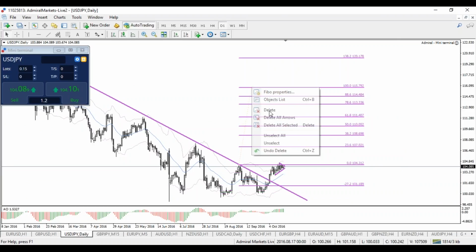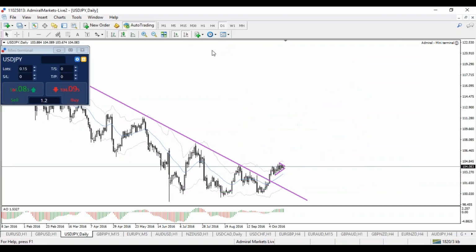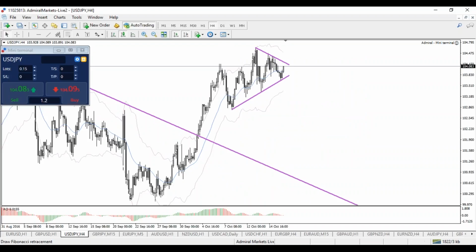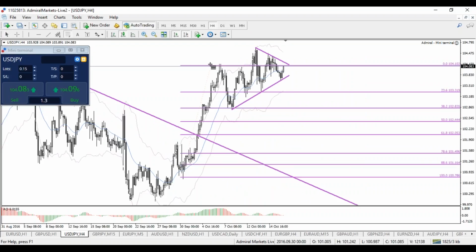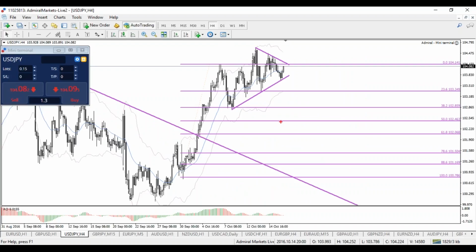Let me get rid of this fib. Let's see. I think that it shouldn't go below this bottom here. So even if it breaks the trend line, yes, that's a cautionary sign, but it could just make a bit bigger consolidation, and it could still be a bounce and eventually a break. But if it breaks below that, then I would consider that whole bullish scenario to be on pause at the very minimum.